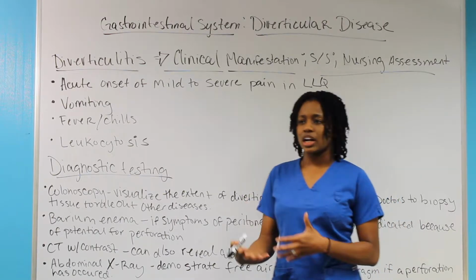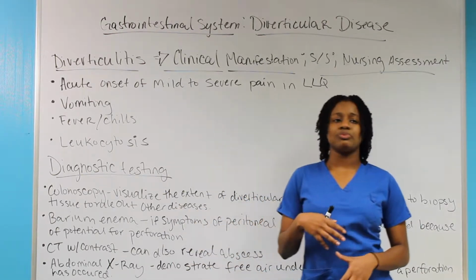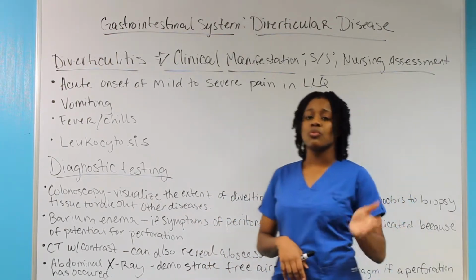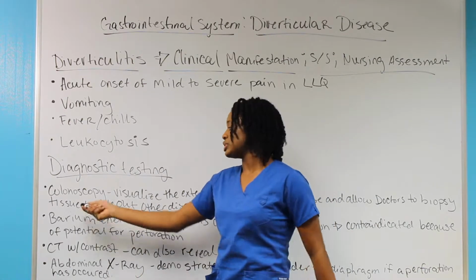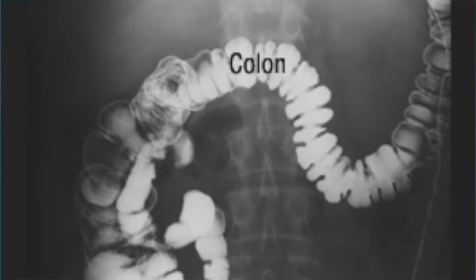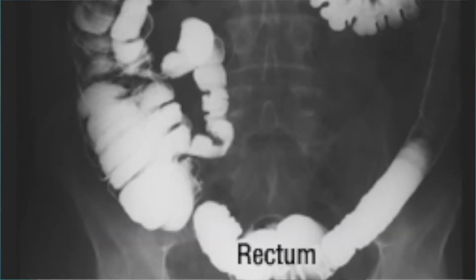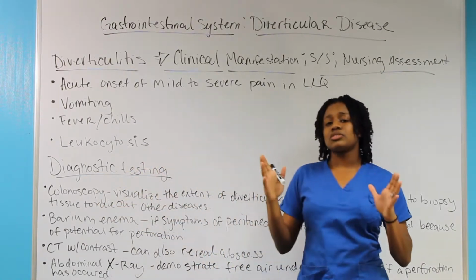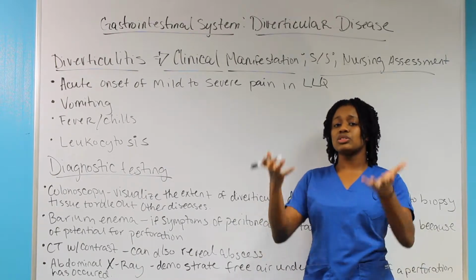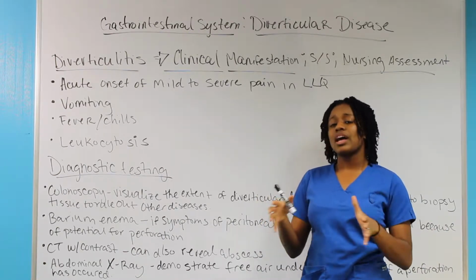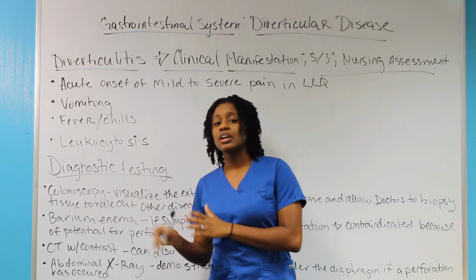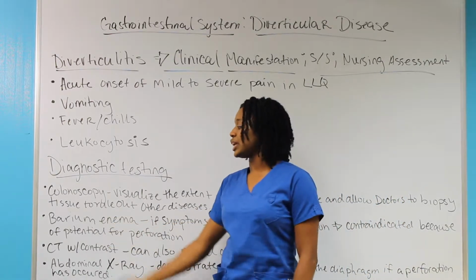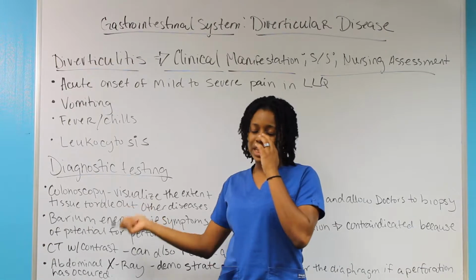So like some people have coffee enemas and things like that, or a regular saline flush, or tap water enema. Right? The same way how it's going to go up is the same thing with the barium. And the barium again is going to highlight the different areas, but remember it is contraindicated if they already have the potential for perforation, because remember the large intestine is already inflamed. When this fluid goes up, right, it's just going to add more pressure. And if I already have something that has the potential to perforate, I want to have as little pressure as possible. So again, it is contraindicated if they are actively having signs and symptoms of perforation.